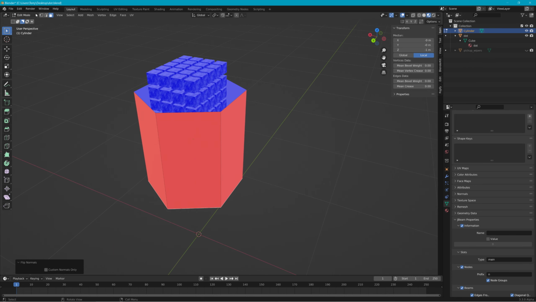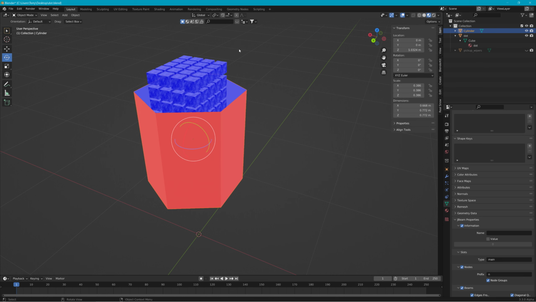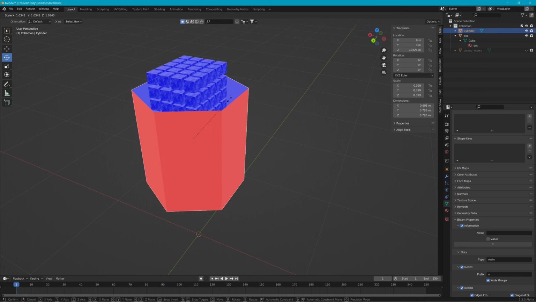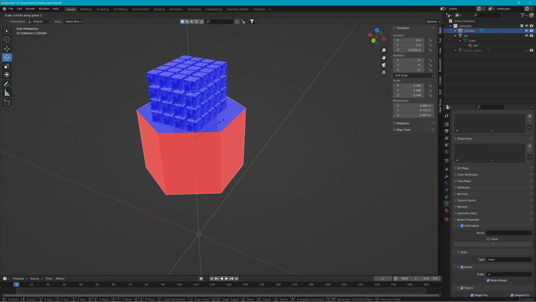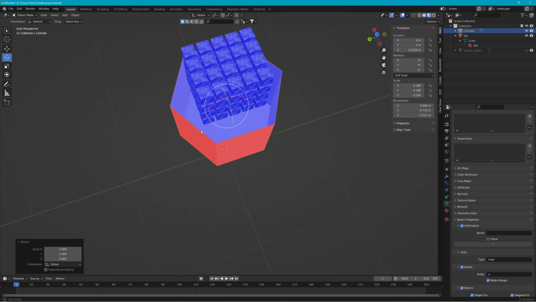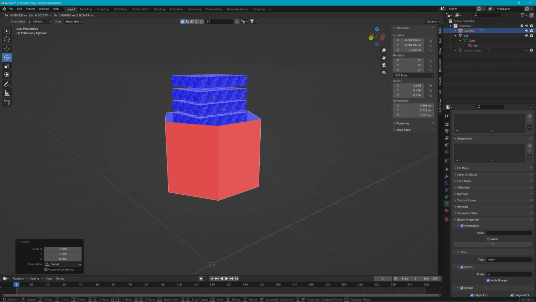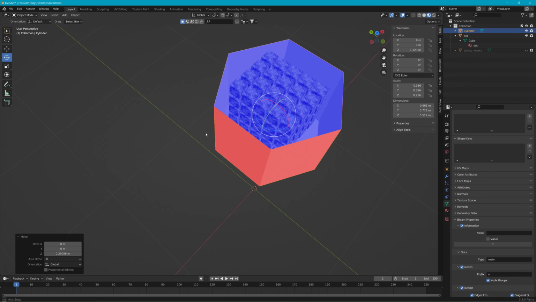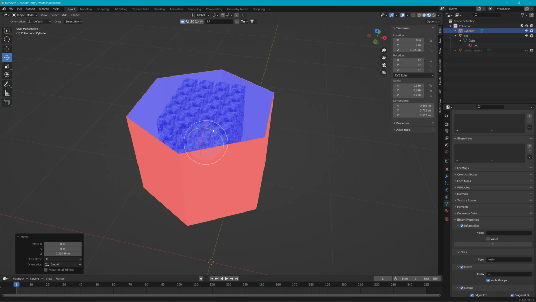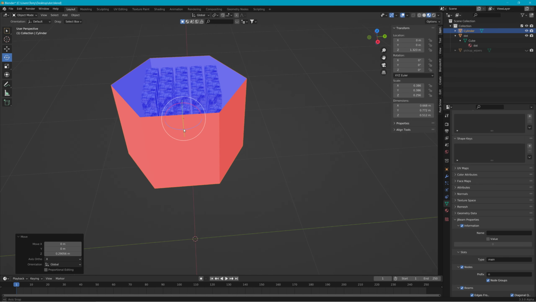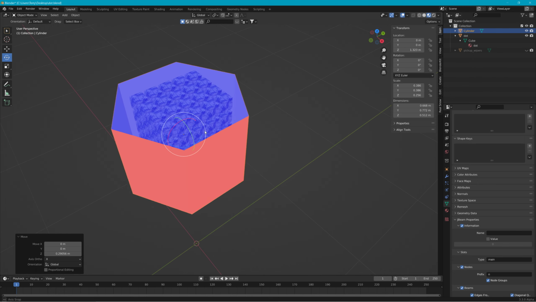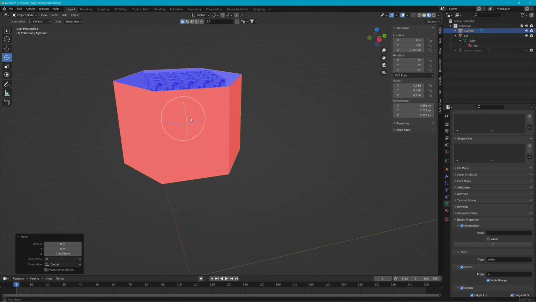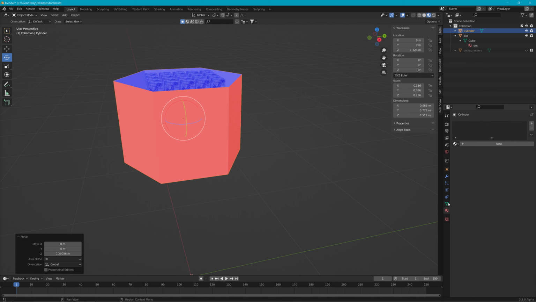So maybe, let's see, let's make this a shorter Dorothy. Since I can't have double the amount of blocks, I'll just scale it so it's kind of like that. I know it's not movie accurate, but what can you do? We are limited by our computer's performance, not by our imagination. I'll just give it the same texture for now.